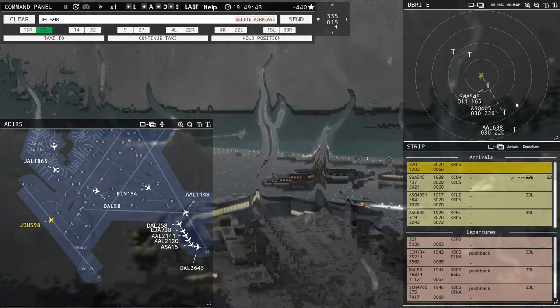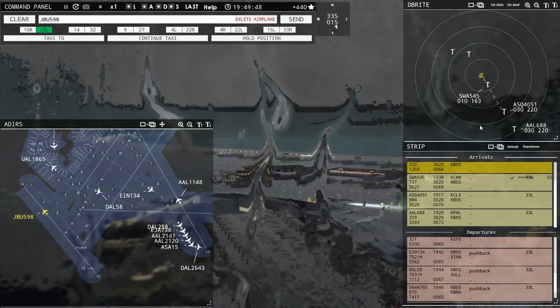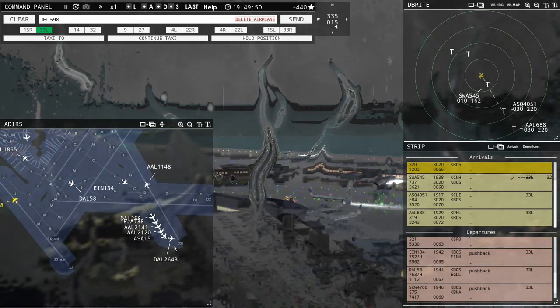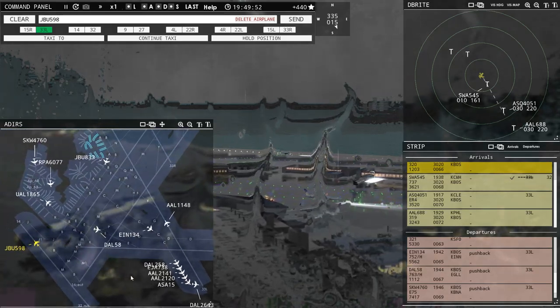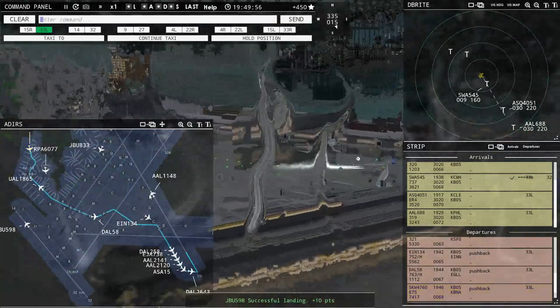He should be able to come in. Alright, so he's there for now. We have not assigned these people runways yet. That's 2643 going to line up. He's pulling in.